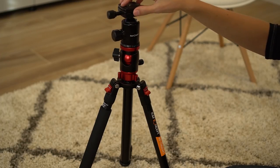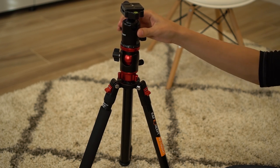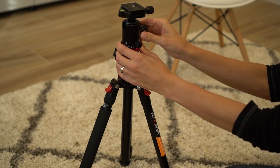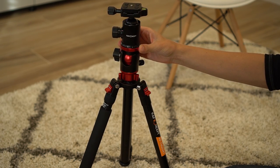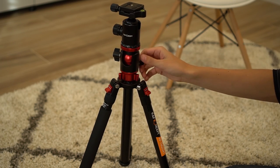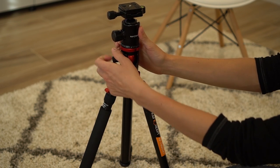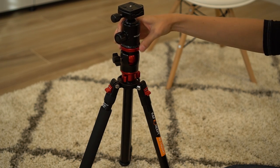The ball head, you have your pan here. So there's adjustments here, and this pan is fluid. You can tighten it down and make it more difficult to pan, but that is very nice. In addition, it has a second ball head, which I've never seen on a tripod before, but then again, I'm not a tripod aficionado anyway.